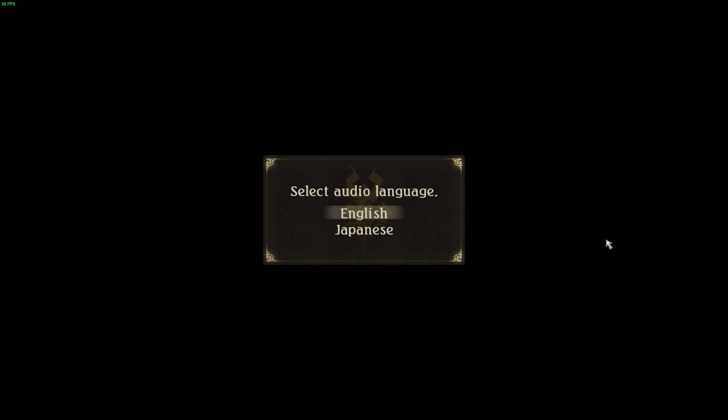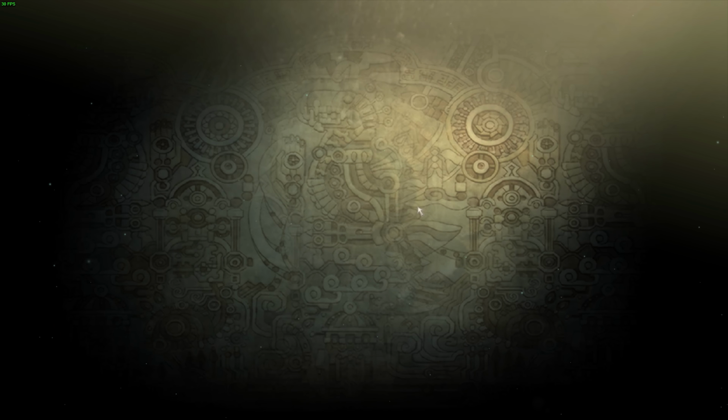I will be talking about the port quality in this new game called Tales of Zestiria. It's a JRPG game, so normally we will pick Japanese audio language. We don't want the English audio dub. If you watch anime before, never ever watch with English audio dubs.